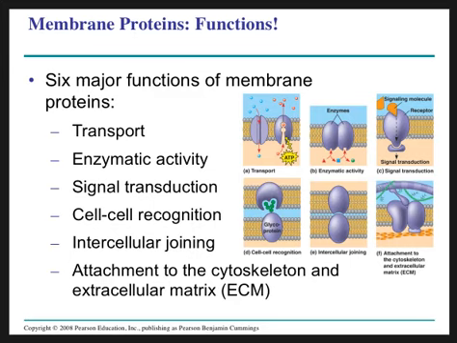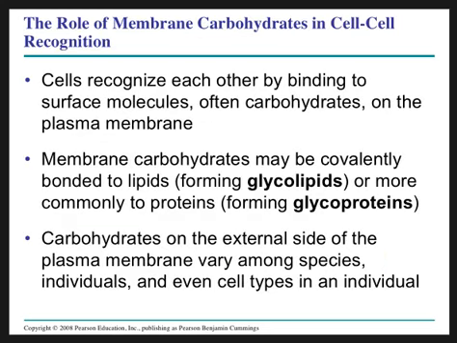So just to review, here are your 6 major functions for membrane proteins. Remember, we're talking about proteins in the membrane, not necessarily proteins in general, but just those that are associated with the cell membrane. Don't forget your terms like selective permeability, amphipathic, glycoprotein, glycolipid, those guys. So glycoproteins and glycolipids, I'm going to review those right here. When I have a carbohydrate that is covalently bound to a lipid, I call it a glycolipid. Glyco for carbohydrate, lipid for lipid, obviously.